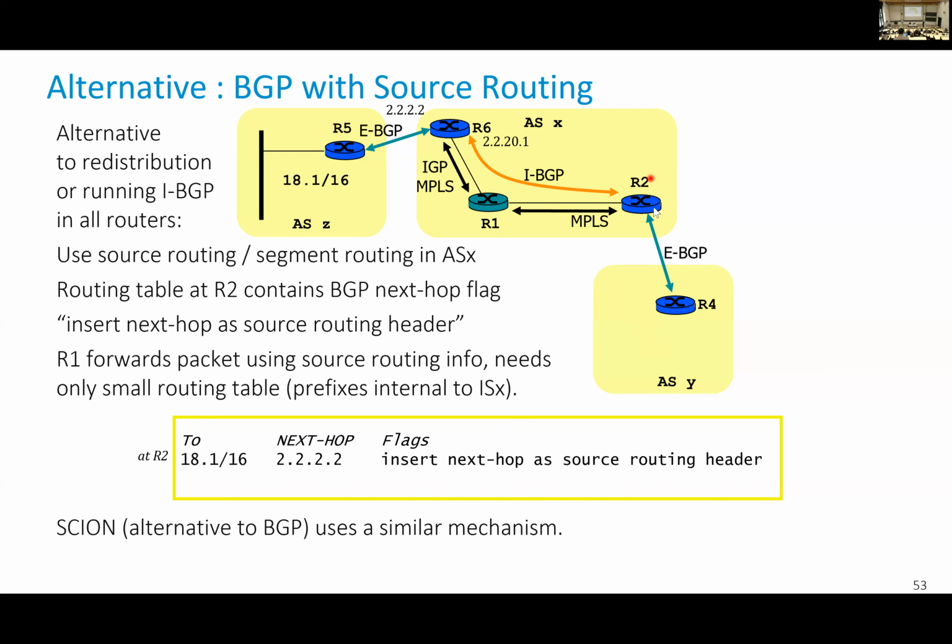So the job of all the routers inside AS X is to send the packet to 222, which makes a lot of sense because BGP gives us this information. We don't bother having more complexity inside the system. In this form that I said, it is not exactly used because source routing doesn't have a good reputation due to security and performance issues in most routers, but it is used in Cyan, which is an alternative to BGP.